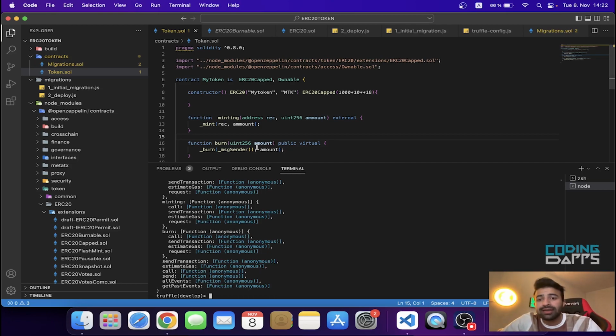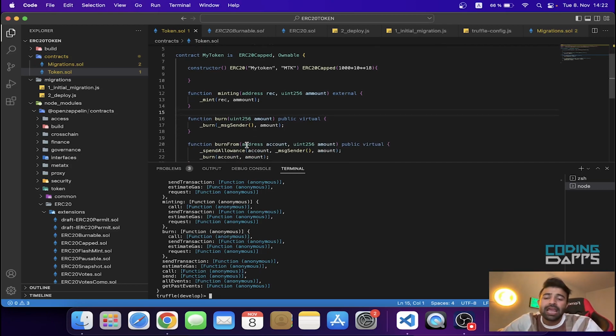Now if we want to test this burn functionality, obviously we have to mint some tokens. We have to create some tokens, and then we can test the burn functionality. How can we mint some tokens? It's very easy. We call the contract instance, which is saved in the cc variable, and then we call the minting function.